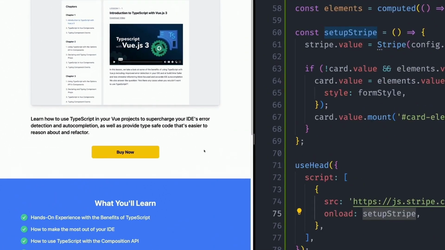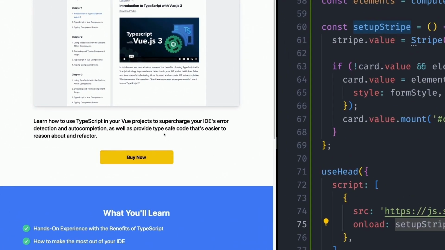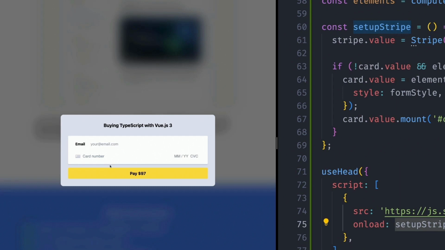So now if we open up this checkout process here, you'll see that we have this card element as well as the expiration date and the CVC code. And it automatically takes care of formatting and validation and all of that stuff, which we don't have to do, it all because Stripe provides that for us.